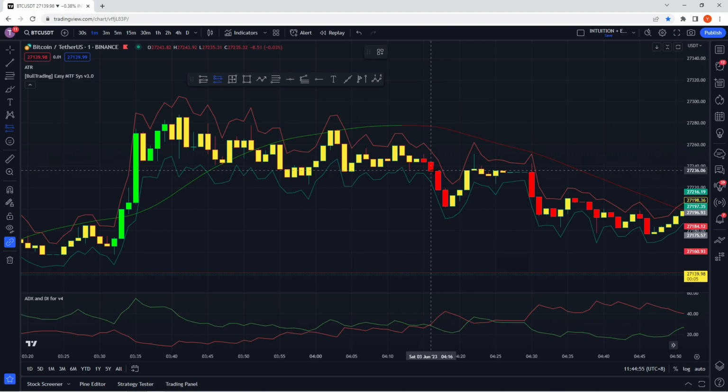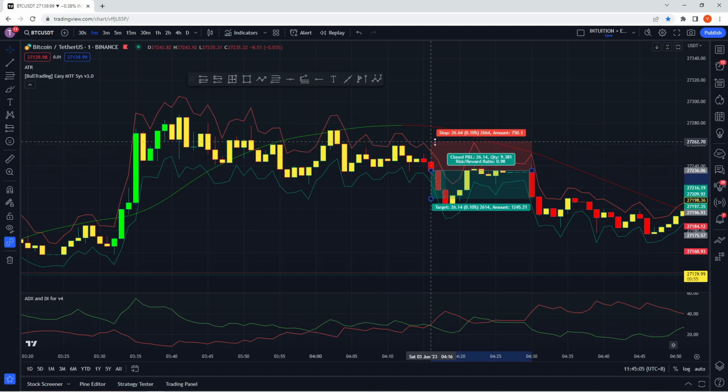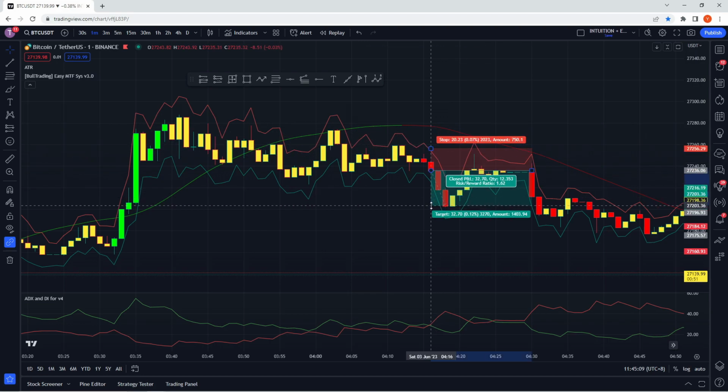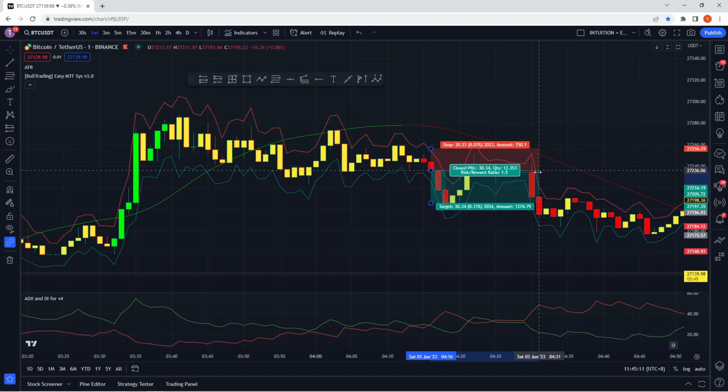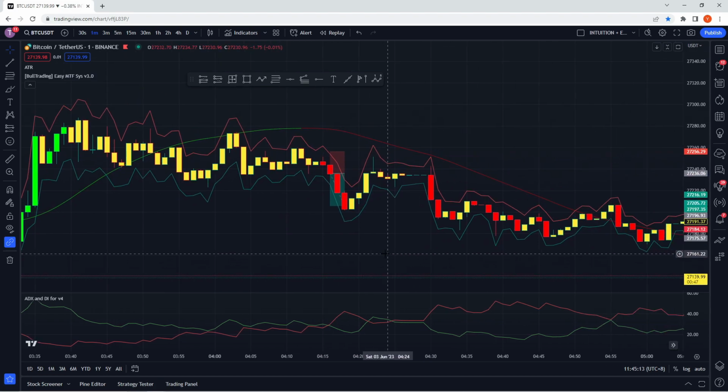We are going to place it right here. You can see that the red is above the green on this line. Price is below the red line and the bar is red in color. Stop loss, put it at the stop loss finder and you aim for 1.5:1. So there is a winning trade right there.